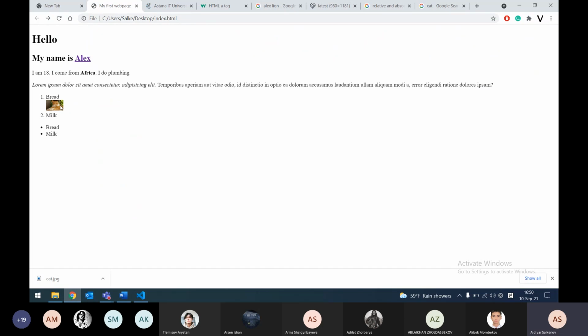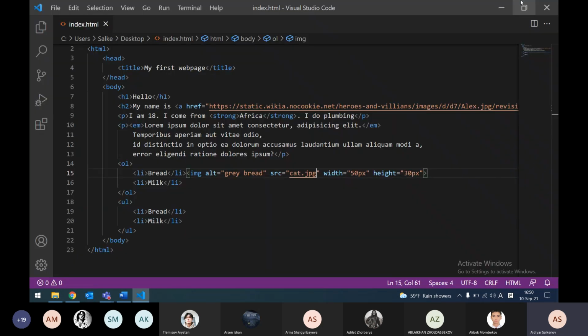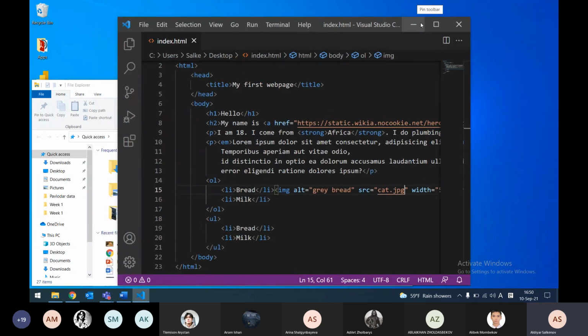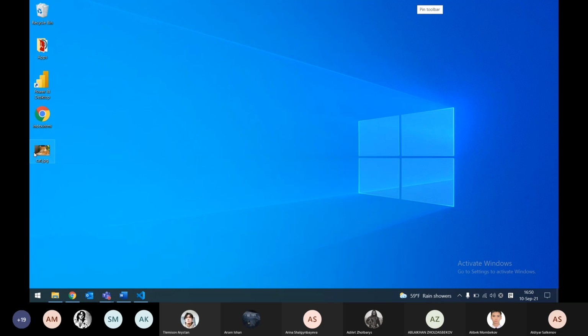So now this is an absolute path. Oh, sorry, this is a relative path. Why is that? Well, it is relative because my HTML document and the cat picture are in the same directory. They are in the same directory called desktop, right? So here I have HTML and here I have JPG. So they are in the same directory.